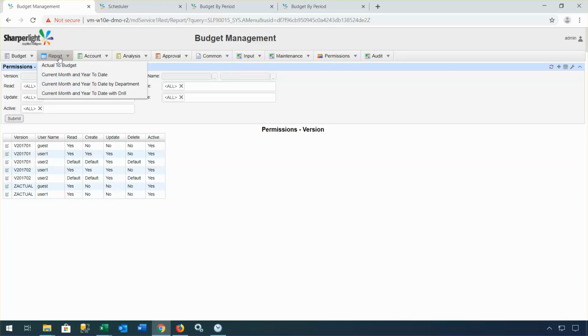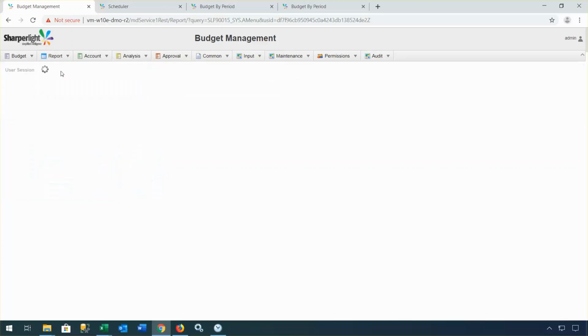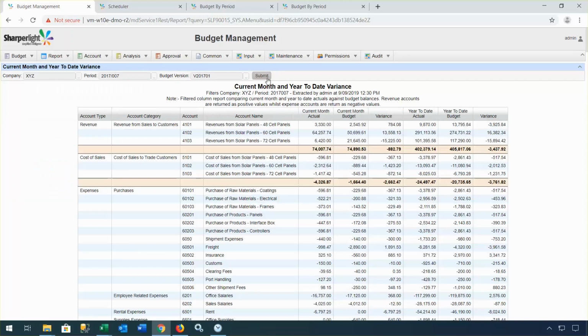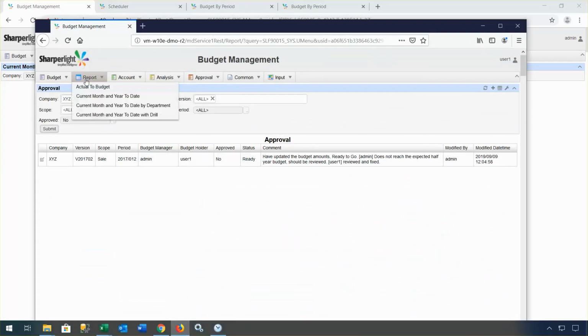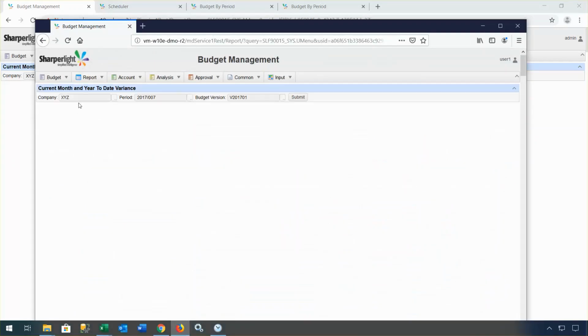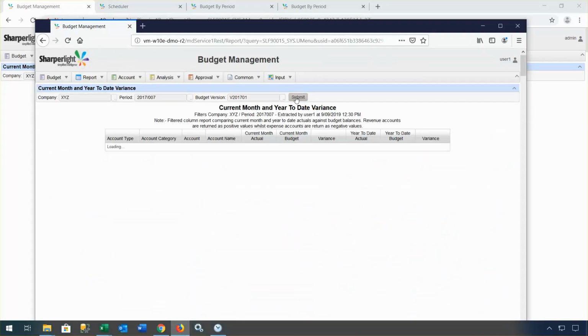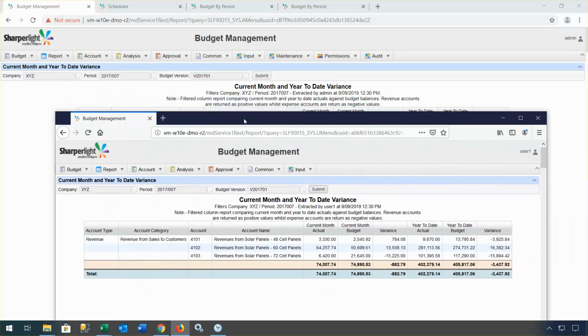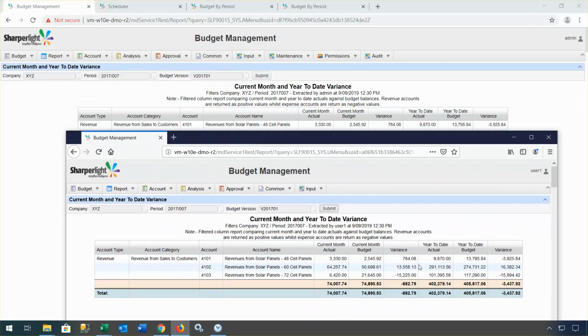Now, a good illustration of the security and the reporting capabilities is, let's say, for example, I run one of the reports. Okay, so as an admin, I can see everything. If I then run that same report as user one, you can see that he, or she, only has access to the sales accounts.